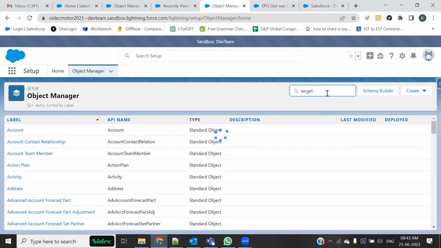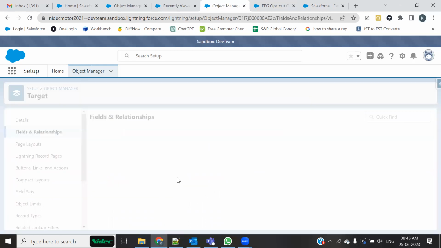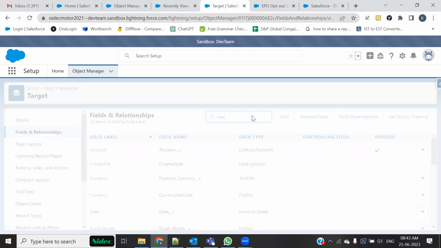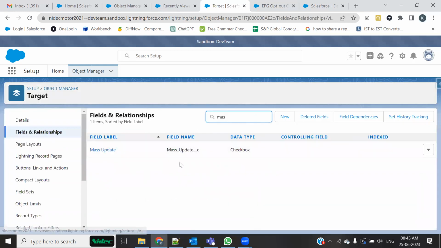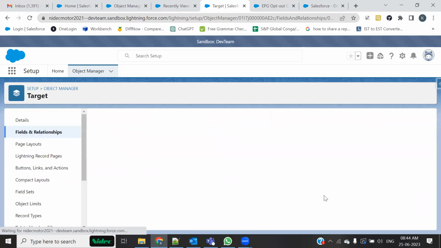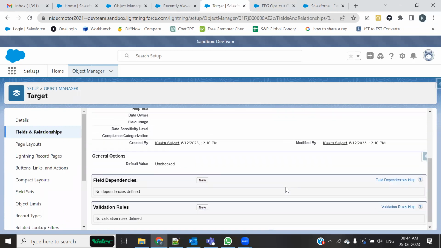Let's see with the target. I usually do this. Yeah, see, if you look at this field, it's just a checkbox field. I usually create this whenever I'm creating any automation, or if I'm performing a bulk export or import operation.